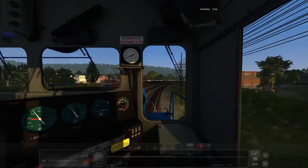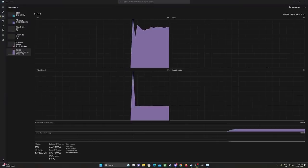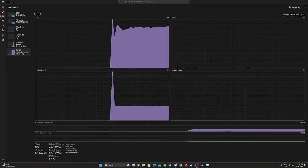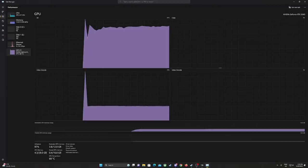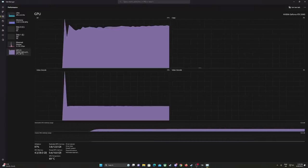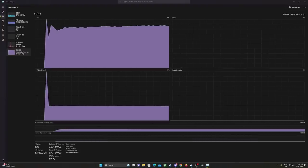So while it's doing that, I'm going to bring up the task manager. I'm going to plop it on the screen here. All right. Let's see. I'm going to switch to display capture. This is my current performance with my GeForce 3060 and 5800X. My graphics card is actually being used now. Look at the utilization down on the bottom left. 85, 87, 86. The GPU is being used. My GPU rarely got above like 30% before. I don't even remember. It was nothing worth remembering. It's being used now, as well as the CPU.